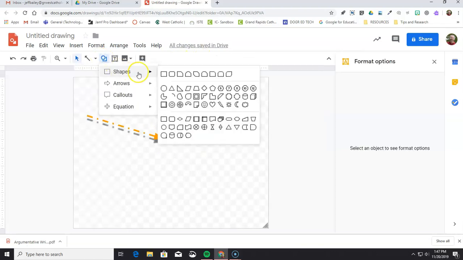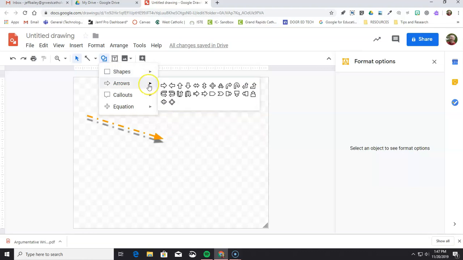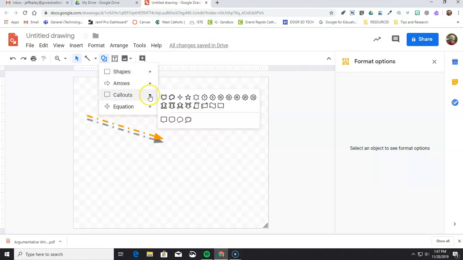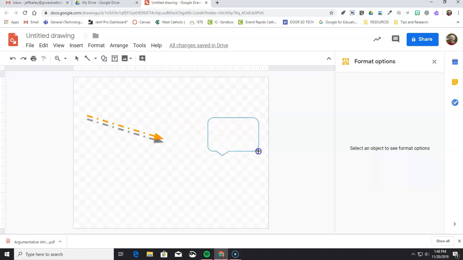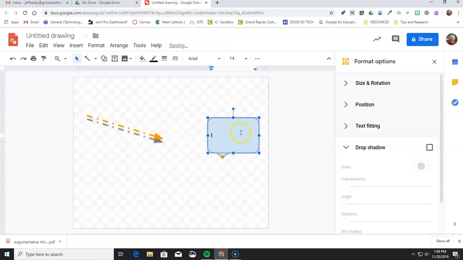Then there are shapes, and you will note that there are lots of neat shapes you can add. There are different arrows, some different cutouts. And basically that's a text box.